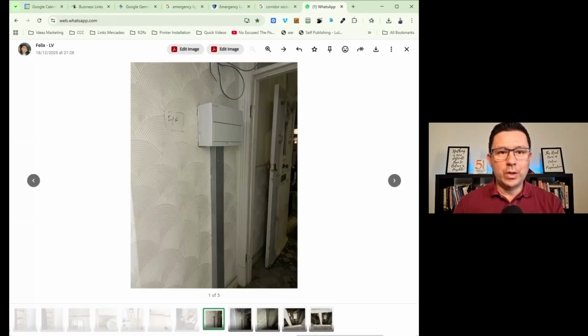Strategy number 7 is about the location of your fuse board, which can go hand in hand with another strategy we'll discuss in a minute. But this picture that you can see on the screen is effectively a HMO we are building at the moment in Liverpool. And we had to bring this fuse board from a front room, which is going to become a tenant room. The reason we do that is because by having it in the corridor, pretty much at the entrance, we can manage it easier. We don't have to interrupt you.